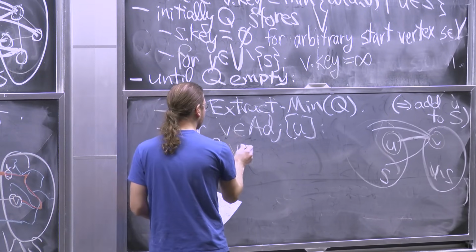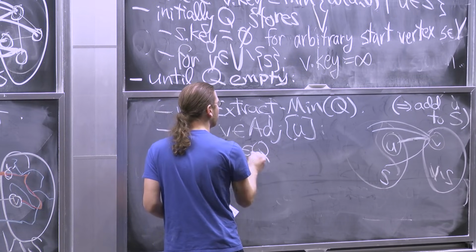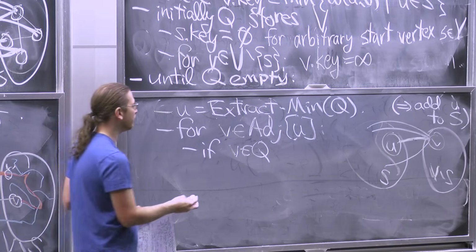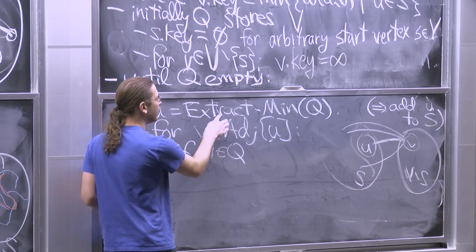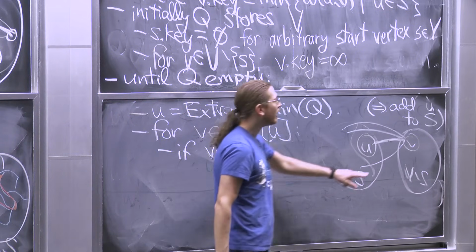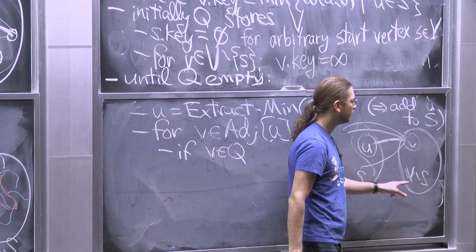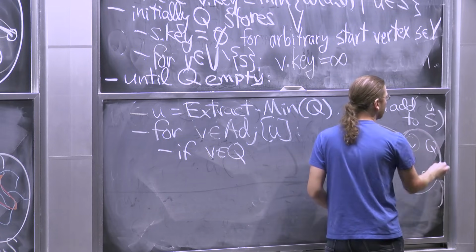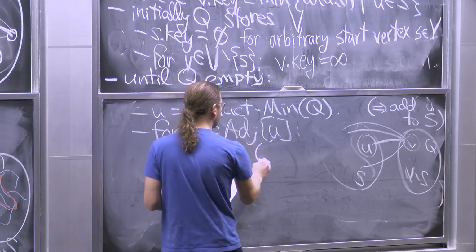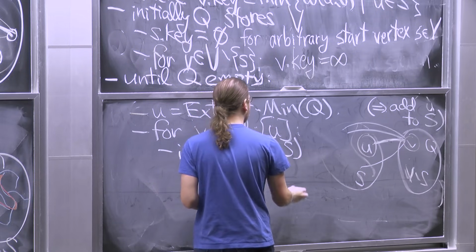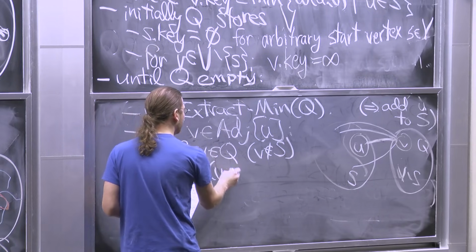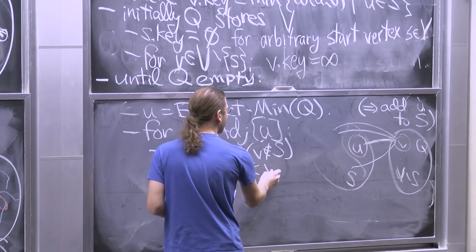OK, so first thing I'm going to say is if V is in Q. We're just going to store a Boolean for every vertex about whether it's in the queue. And so when I extract it from the queue, I just set that Boolean to false. Being in the queue is the same as being not in S. This is what Q represents. So if we're in the queue, same as saying V is not in S, then we're going to do a check, which lets us compute the minimum. This is going to look a lot like a relaxation.